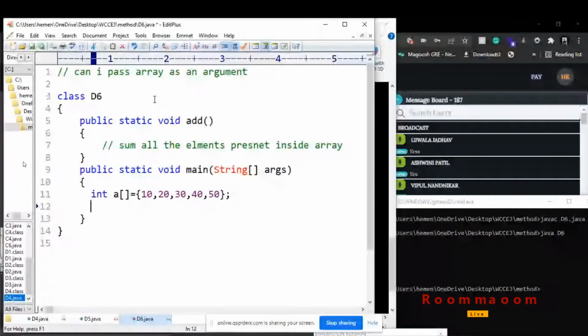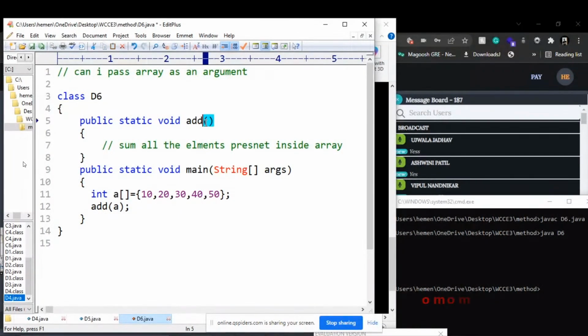Now, I will call the method called add, and I will pass the address. Can I pass the array object? No. Why should we pass the array object? We can give the address only. So what am I passing in the reference variable? In the arguments, A. What is in the A? The address of the object.